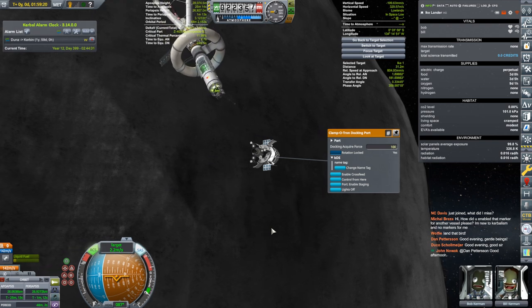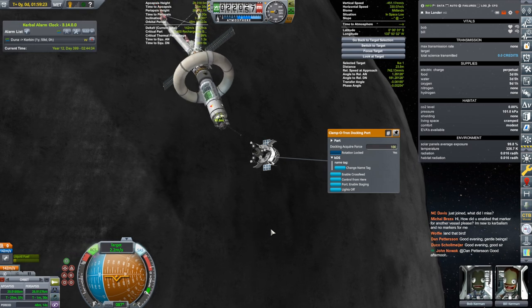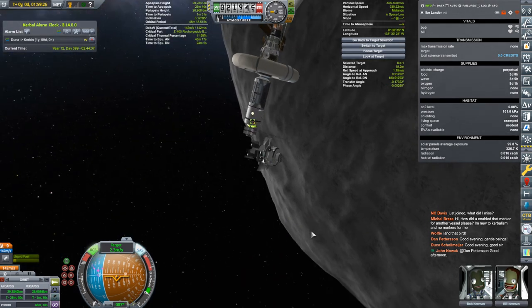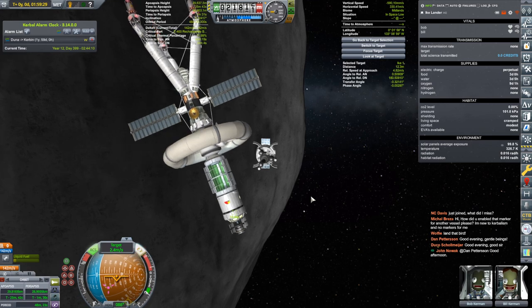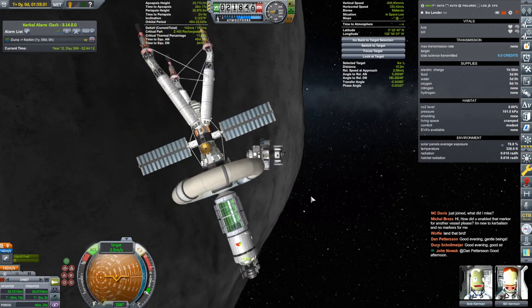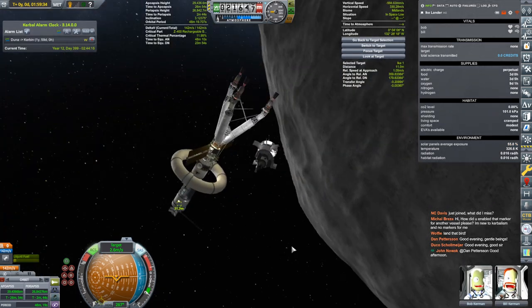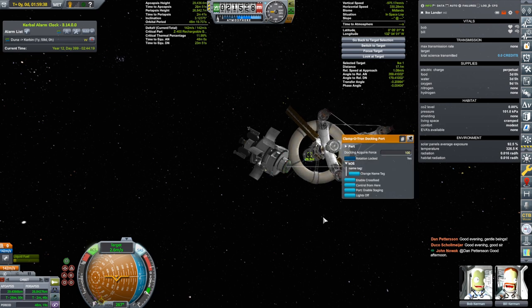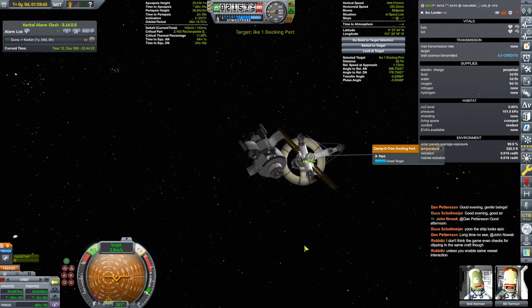Don't hit it. I'm just pushing out of the way. Okay, there we go. I cut that a little bit too tight. Just get out of the way. Okay. All right, that was less than stellar, wasn't it? Okay, maybe we will go. Okay, control from here. Okay, we're going for this one now. Set that as a target.